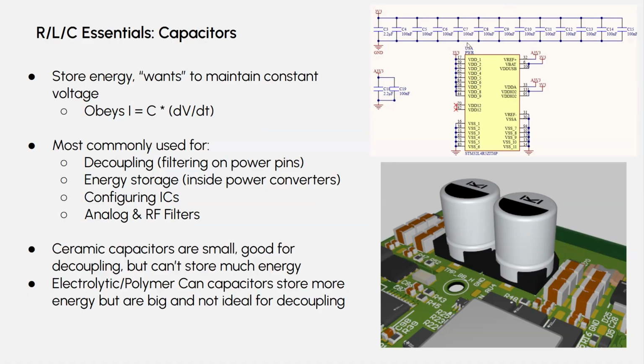So this schematic here is just a part of a microcontroller. The way it's laid out, these are all the power pins, and we can see we've got one capacitor per power pin. At a schematic level, they're not directly visually connected, but because we have labeled them both 3.3 volts, when we get to layout, this will connect up, and this will make more sense when we actually get into Altium Designer. Yeah, any questions?